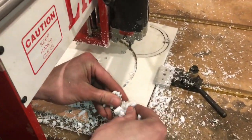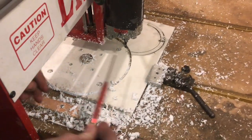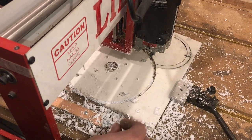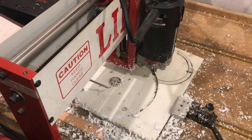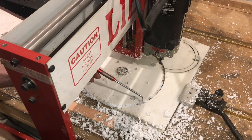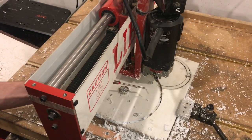You can see that the chips came off of this. This is styrene, so these styrene chips got a little bit hot, and I actually had to go through several times and pick the chips out because anything that didn't come out melted and stayed in there, and they got recut by the router. It was able to handle it since it's only plastic, but I have broken bits in styrene before, especially thinner bits, because even though you might think you're only cutting a sixteenth of an inch deep, if the chips are packed down in there, it's as if you're cutting the full quarter inch still. So styrene's not the best material, especially for me, since my router can't move very quickly.